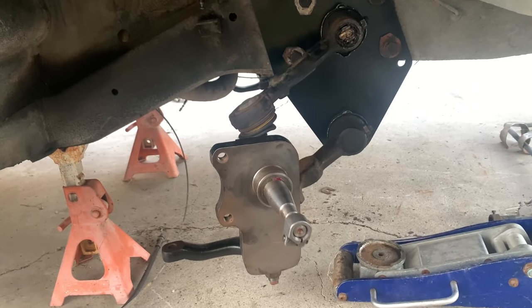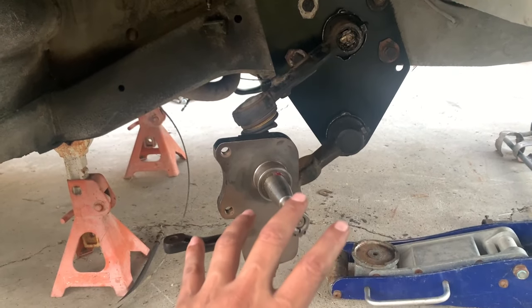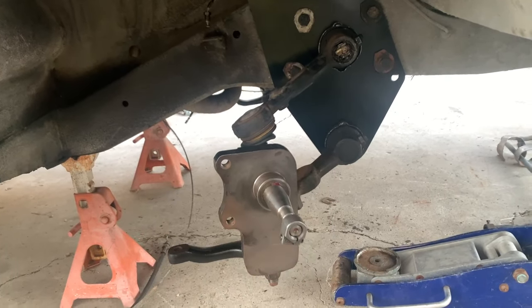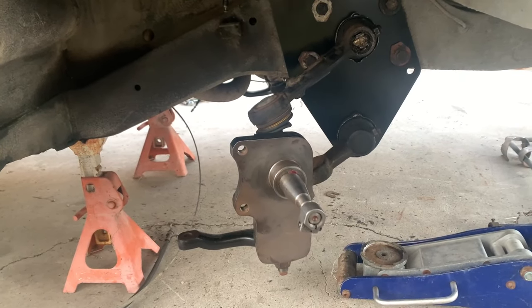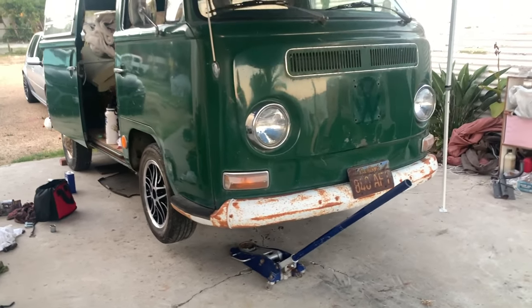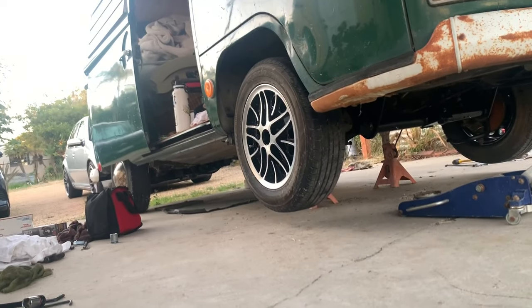But first, let's do a test and see how low my car sits. I'm not gonna put the caliper on, I'm just gonna put the hub on, and I'm not gonna connect the brakes or anything like that. It's just gonna be to see how low my car sits. Let's see what happens when I lower it. Moment of truth. Let's see what happens. How low does it go?